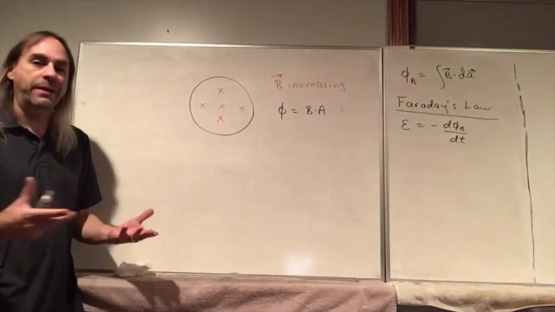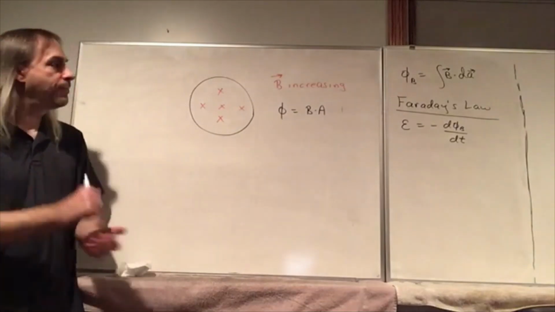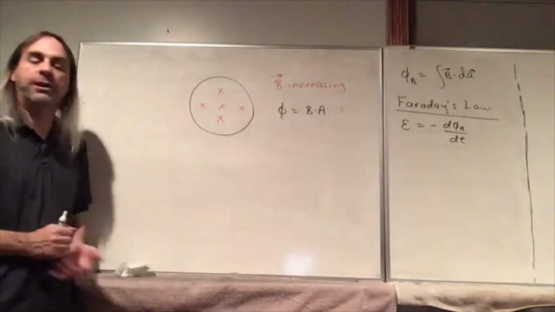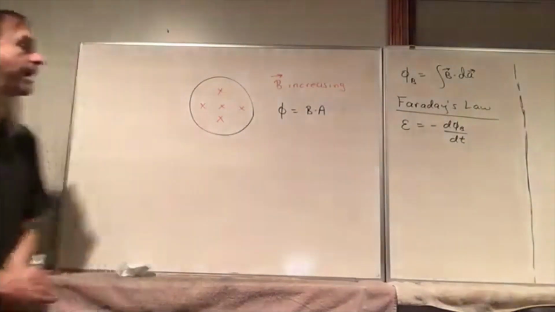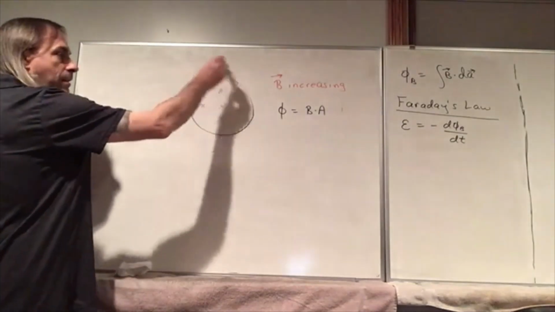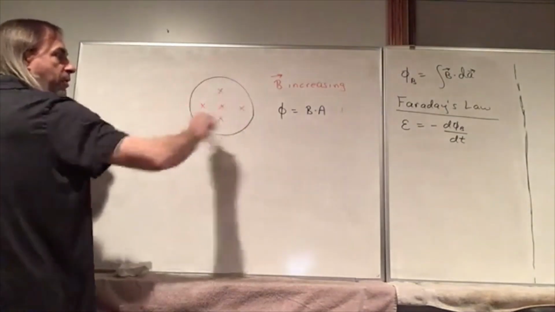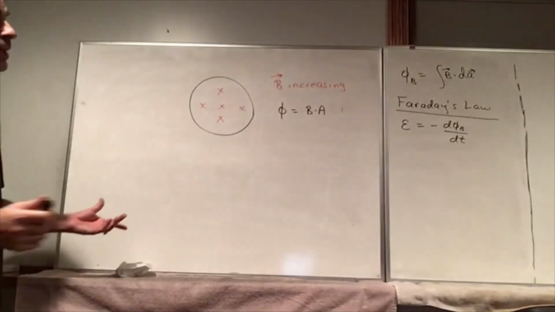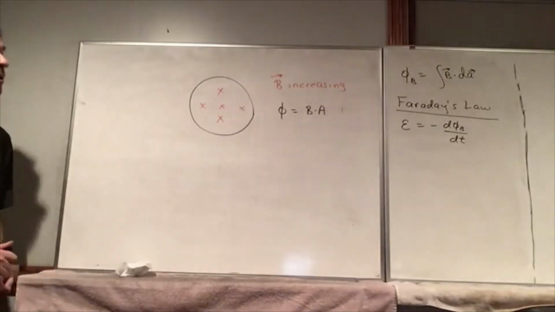So if there's nothing there, we're not going to get a current. But in this case, we get a current, and so there has to be an electric field that's driving it. We'll talk more about that later. But now we want to talk about that minus sign, basically. So let's look at our loop. We'll define the loop to just be the actual conductor in this case. That would be the obvious choice, and so Faraday's law should apply here.